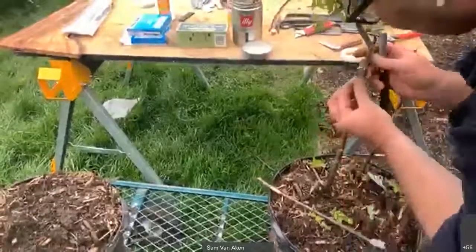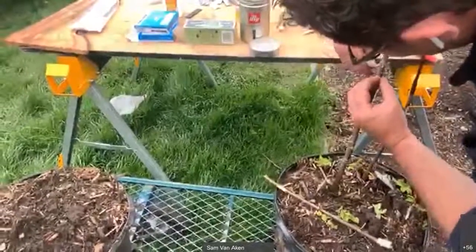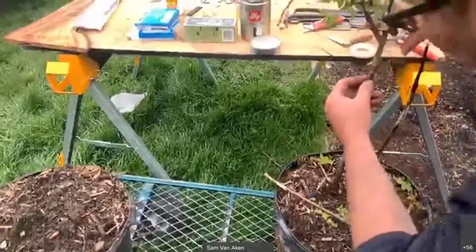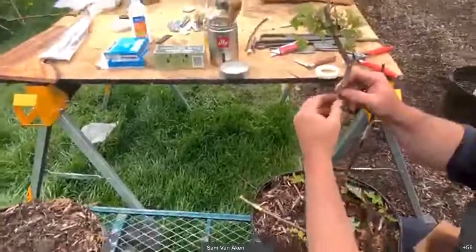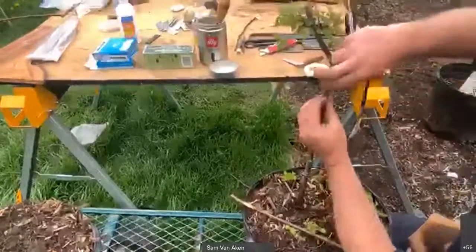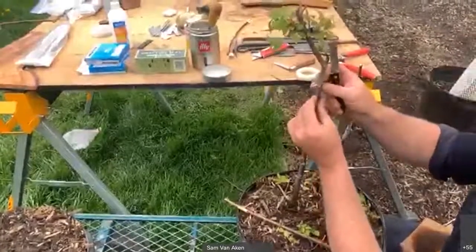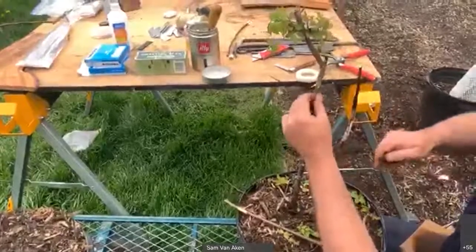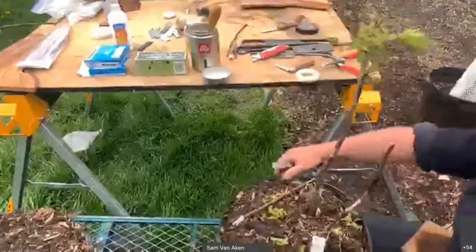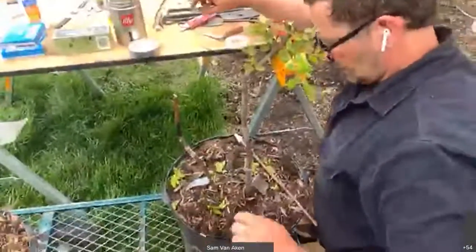Oops. This is looking rough. It's a little hard to see as well, Sam. Yeah, we'll probably do this one again. You can see that I took this bud shield and slid it in that opening, but we'll show this one again. We'll just do another one right down here, or let's do it on the back. Okay. Sure I have everything.